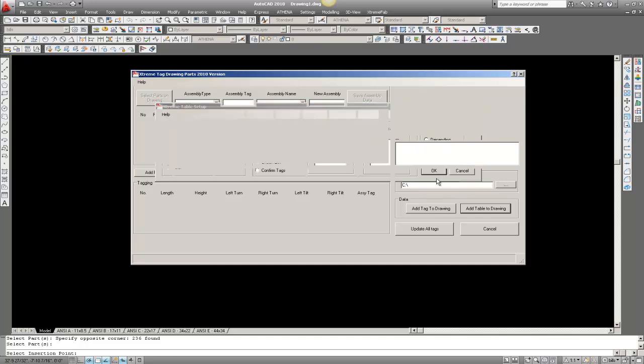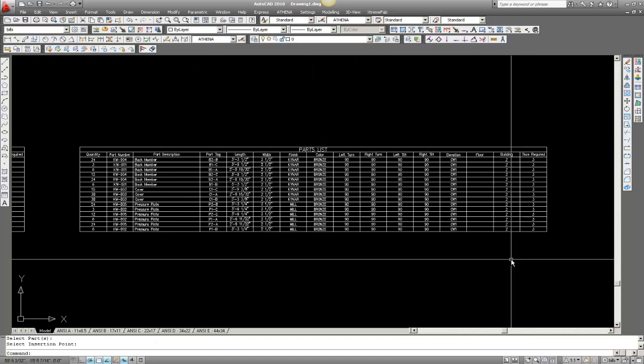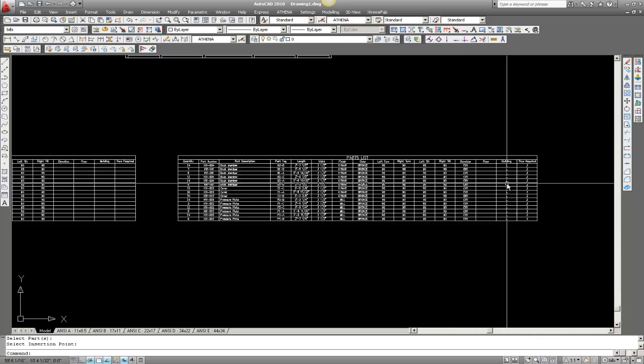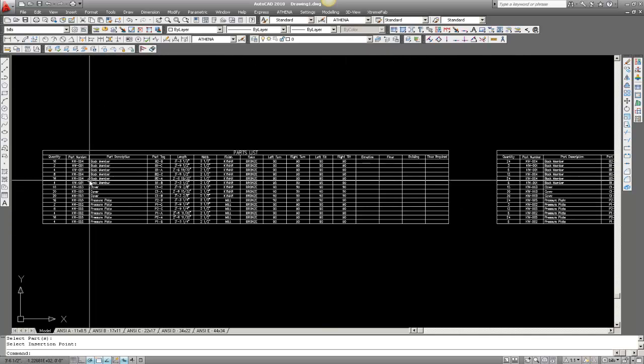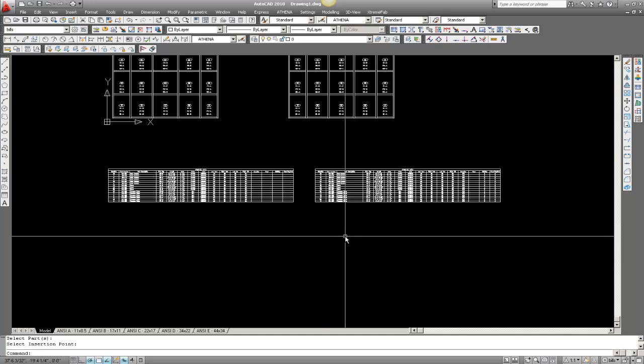It'll actually put that part list out with that information from that elevation, where it's located, and the whole works. Okay, and the quantity required, and you'll notice it multiplied the list. Okay, and that's how you apply parts in XtremeCut or in XtremeFab. And next video we'll show you how to do some more stuff with outputs.